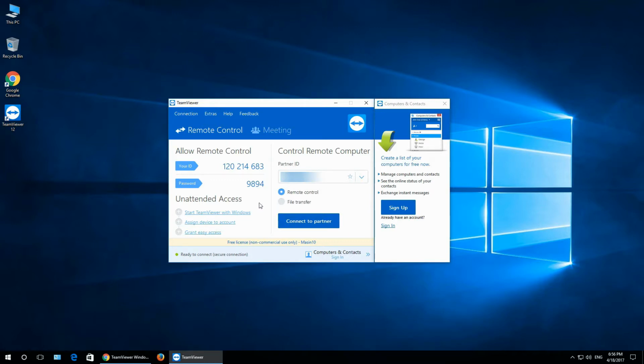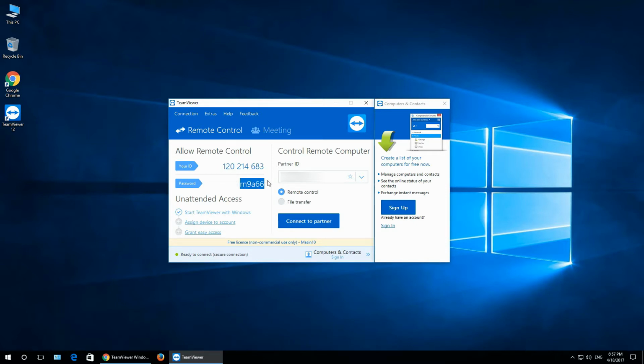If you want to start Teamviewer with Windows, so every time you turn on the computer Teamviewer will start up, just click Start Teamviewer with Windows, and immediately you will see that the password will change. It will have letters and numbers. So let's say you are somewhere in the office, working, or halfway around the world, and you want to connect to your computer via Teamviewer, but you do not know the current password, because every time Teamviewer opens, it changes the password.